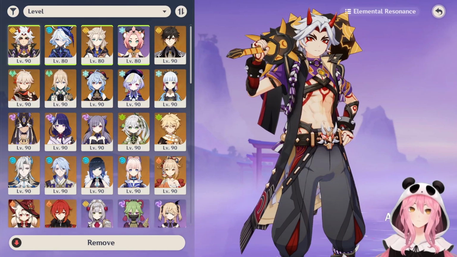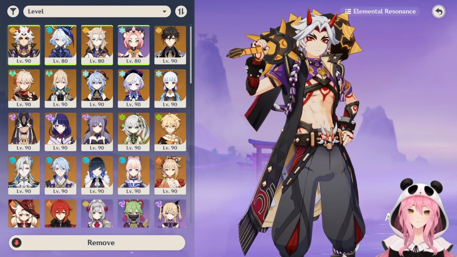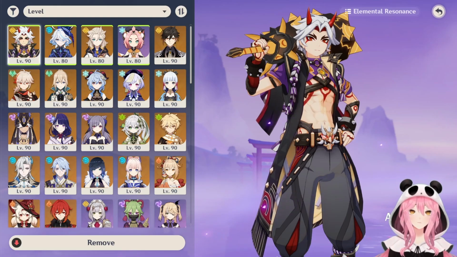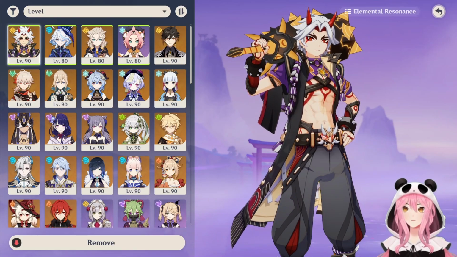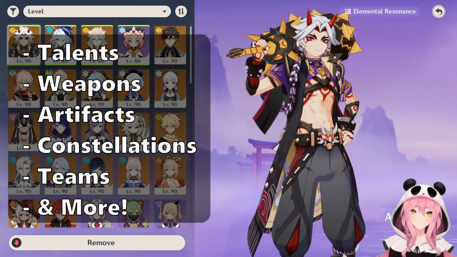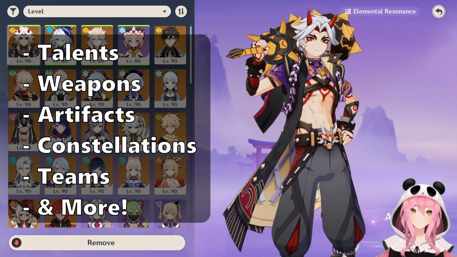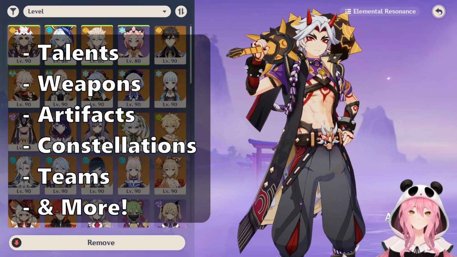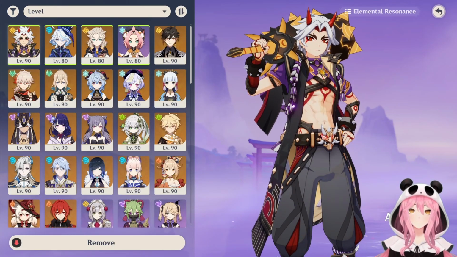Today's video is going to be all about our favorite Oni, Arataki Itto, who's having yet another rerun banner in the next update. And if you didn't want to pull for our favorite fashionista, and instead you wanted to pull for him, no worries, I got you. This video is going to cover everything you need to know from his talents, weapons, artifacts, team setups, and we'll talk more about him towards the end of the video. That's a lot to cover, so let's get started.